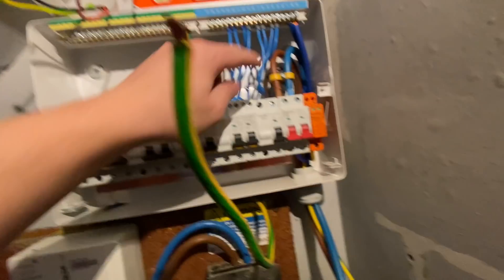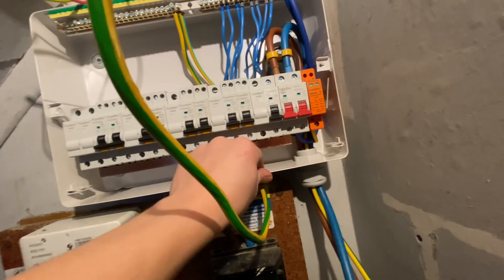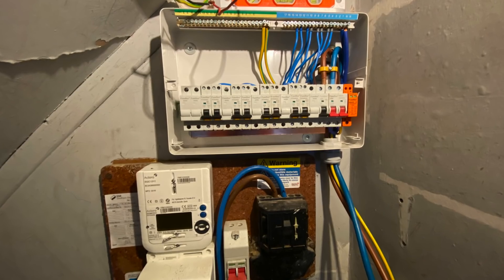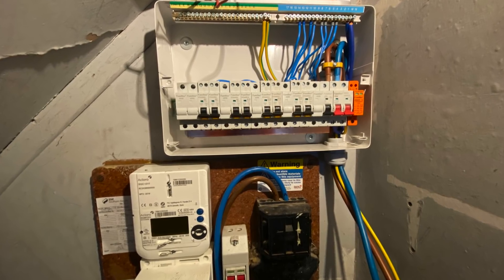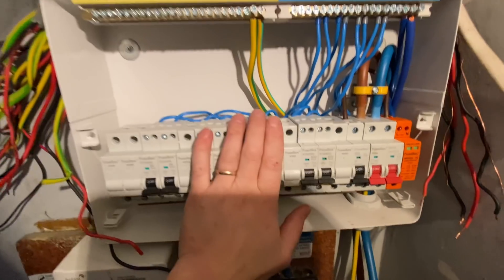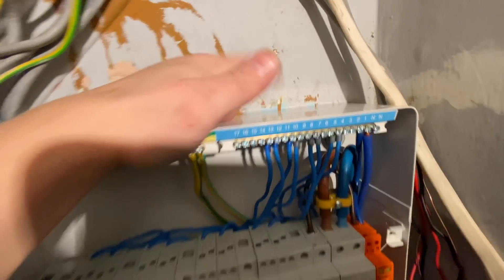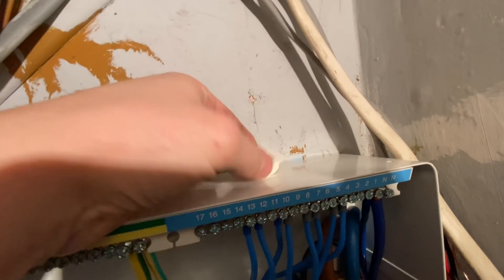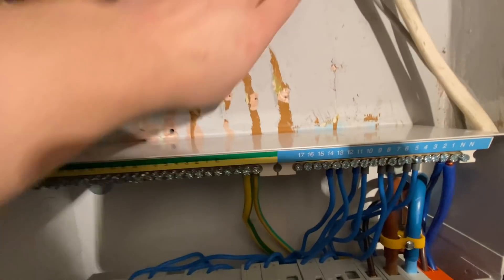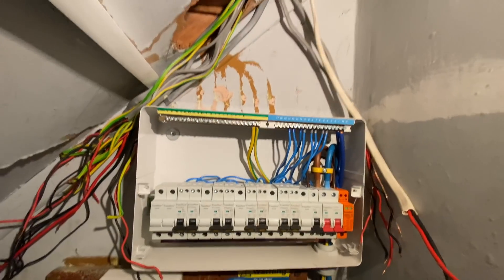My board is up. The only issue I can see with putting the guts in is you can't put the bottom fixing in — I'll have to redrill one there. And because the wall's not flat, I'll have to put a couple of washers behind. I've cut a little bit of this section out here and I'm going to bring the cables down into the individual holes. I've got my fire grommets that I'll knock out now — they'll go in each of those. We'll probably clip these cables back to this wall just to keep them nice and neat. It's such a tight cupboard — so hard to put them in one trunking.